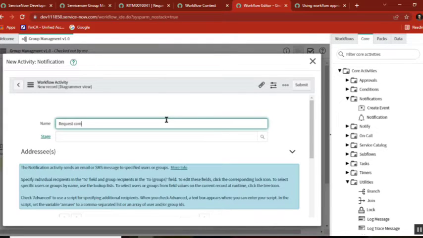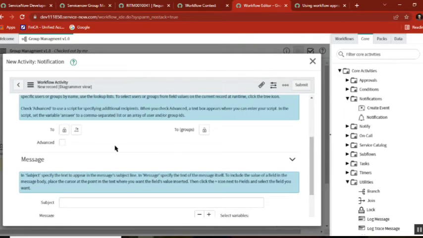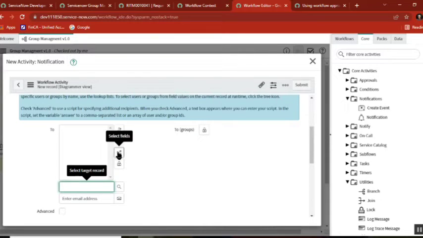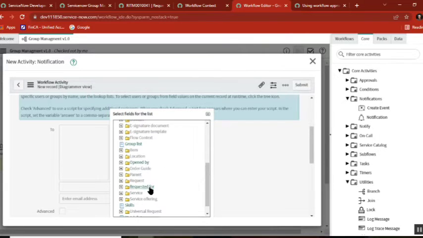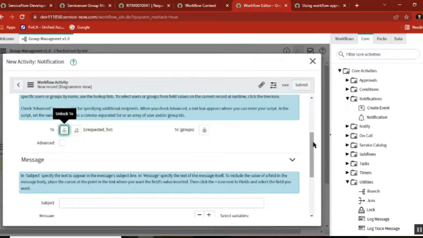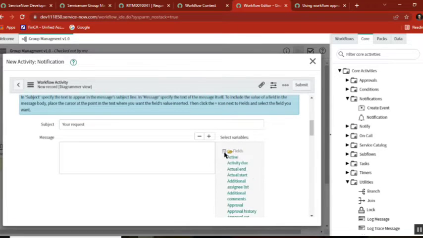Let's say, I will tell you the places where we can set the notification. Request completed: to whom are we sending? We are sending to RITM requested for, meaning the person for whom the request is raised. And what does it contain? Your request. See here we have something called fields, the dot-walking fields.